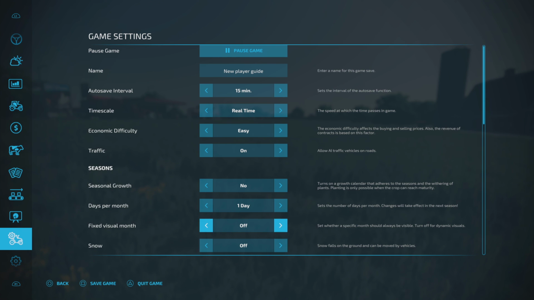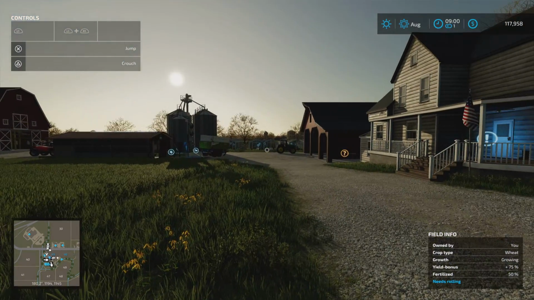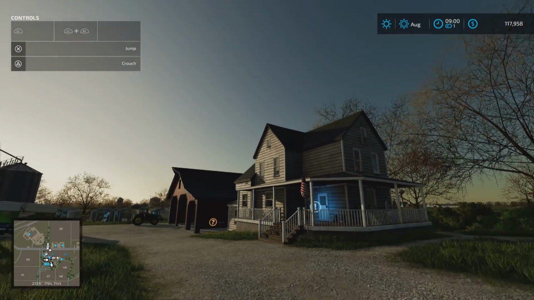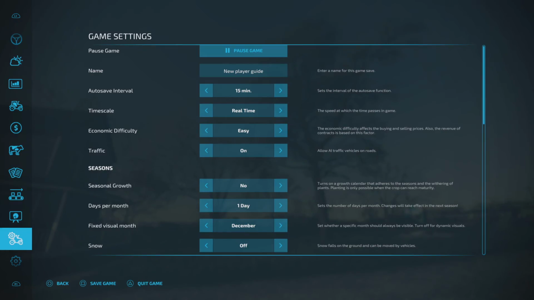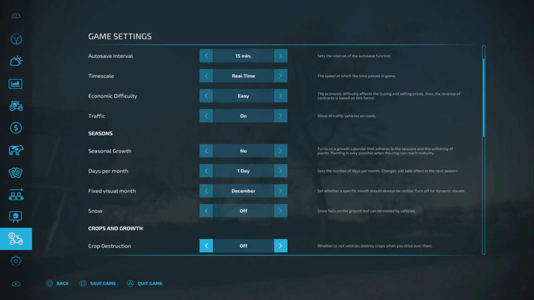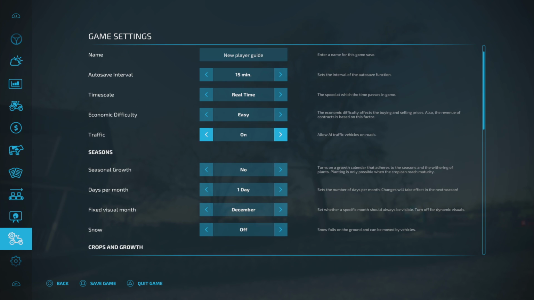Okay, fixed visual month. What this does is it basically determines the look of the season, so let's go December. You can see the trees have changed to make it look like winter. Also the lighting has changed to make it more dark and wintry. This will be a good example if we look at this tree here. Okay, fixed visual month, let's go to March, which should be spring.